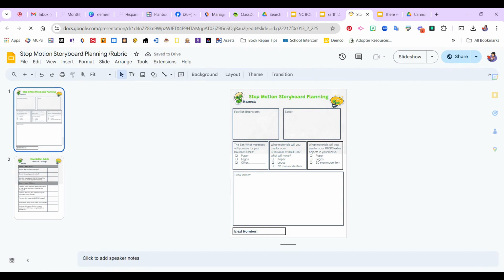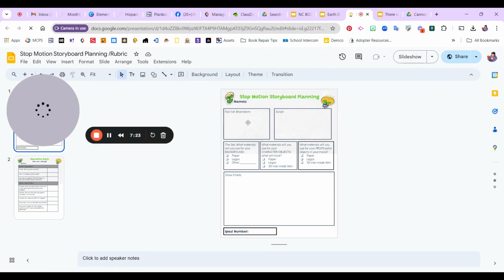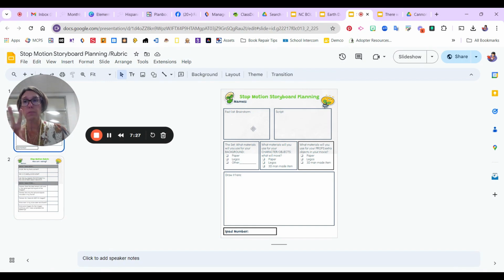We read a story about Earth Day. We talked about what haiku was. They had to brainstorm facts. They did this with a group, at least a partner with two or three people. We're big on collaboration, and so we wanted the students to be able to work together to create this. They created their script. That's where their haiku poem went. This is their planning, where they really thought out what they were going to use for their materials.